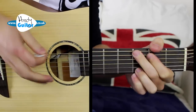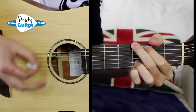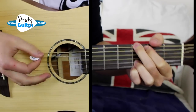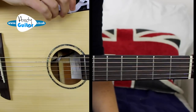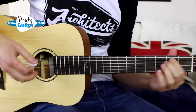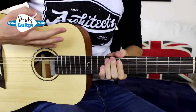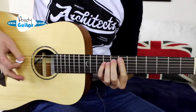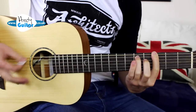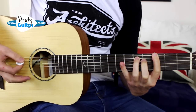And we can do some open ones as well. One and two and three and four, but that's more for the intermediate players. Should mention before we do the chorus too much that you could play these open chords in the verse with power chords to emulate more the electric guitar in the song. The electric guitarists among you will want to have a go at those.